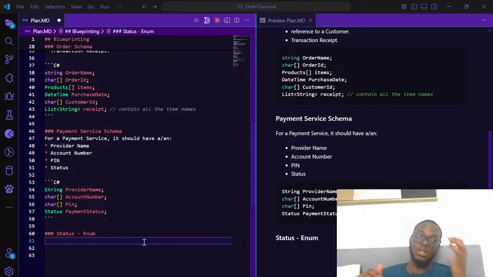So it would just be processed, processing, and declined, right? Or would it be successful, processing, and declined? Let's do that.